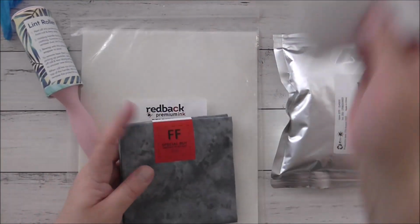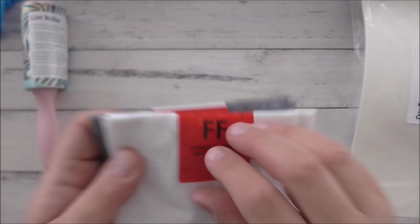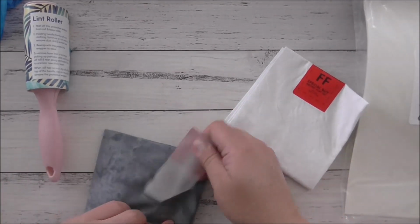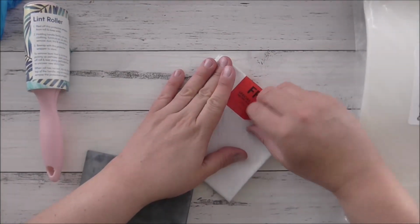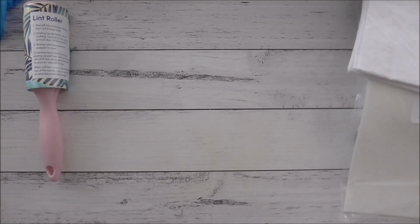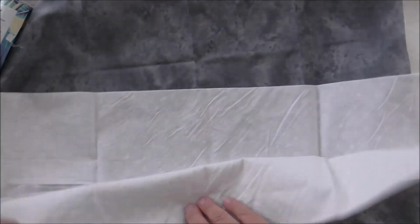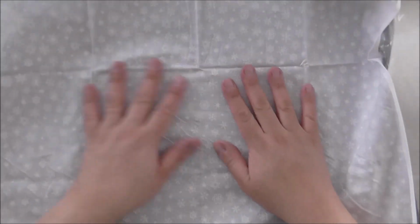I've got 2 pieces of fabric here. Now these pieces of fabric are cotton, 100%, so I want to show you that it says 100% cotton. Basically, I got these just as a sample, as an experiment to see how it goes. So I'm just going to take off the sticker labels that they've got on here. This is just a sample fabric, but it is cotton, so that's what I want to experiment on. I'm going to lint roll these before I put them onto my heat press. And then this is another cotton piece here. It's got a bit of a snowflake pattern. It's really cute. But these are just basically for me to experiment on to see how it goes.